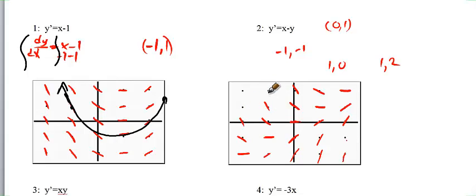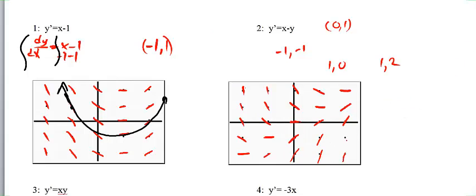So you want to come up with a pattern, and you want to try to trust it, but you don't really want to trust it so much, because things can happen weird on different sides. You look over here, these are all just negative slopes, and over here, these are all positive slopes. And in this quadrant, they switch, and this quadrant, they switch as well. So you don't want to get too crazy about making your assumptions unless you actually check them out. That's really what you do for a slope field. You plot all the points you can and run it through there.